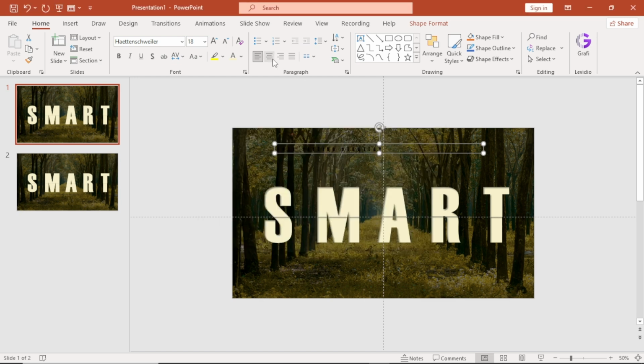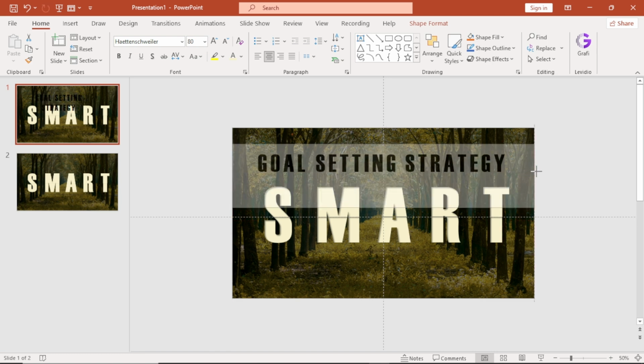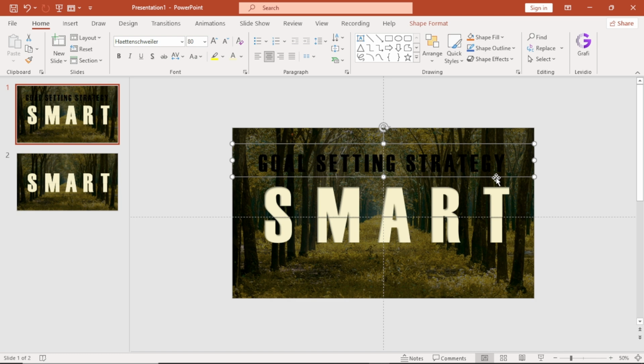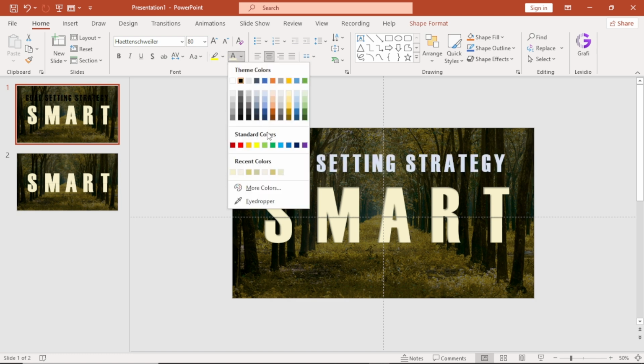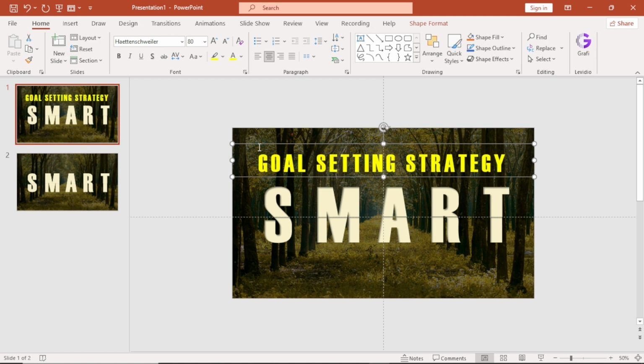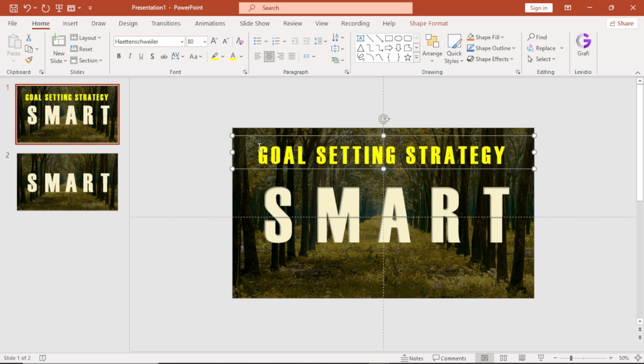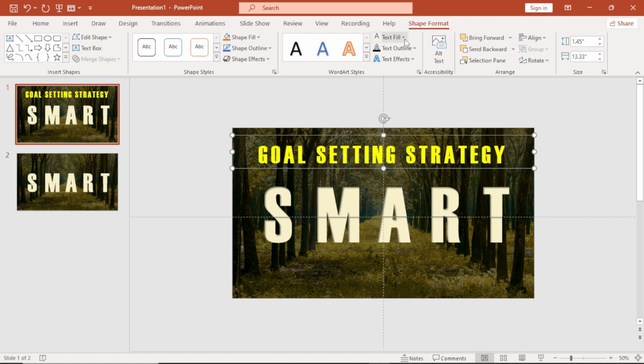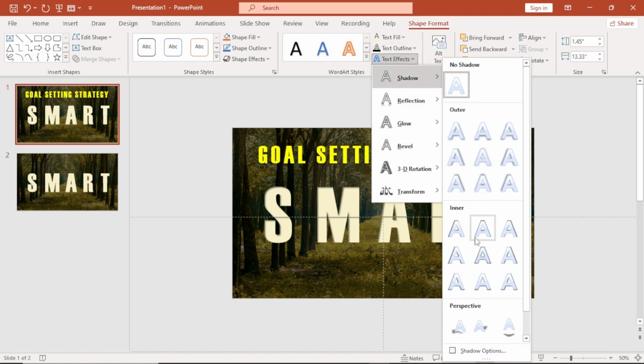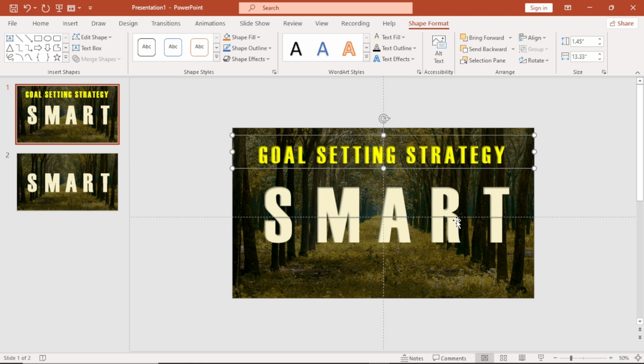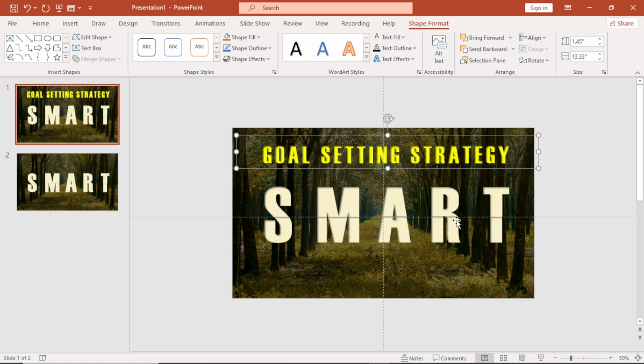Once we are done, we make it center aligned, and then let's give it a size of 80, and let's extend it here, and then let's extend it here as well. Beautiful. All right, then we come over to this, and let's select this color, let's take it up a bit, and let's head over to shape, come to shape, and then the 3D, let's also say the inner. Awesome. We have stuff such as this. Okay, once we are done, let's bring it to this point a bit.